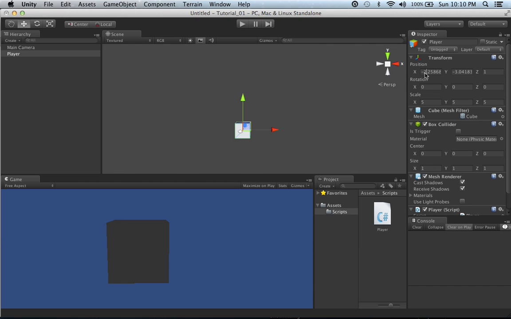So let's do this. Let's just make it simple: -2, -3, and then z, it can be 0. So right now we're at -2, -3, and 0. That's where I want to start every time. Okay, let's say that's my starting point. So just jot those numbers down real quick: -2, -3, and then let's move it all the way over here. So right now it's at -13, 0. But as soon as we hit start, we want our player to be at -2 and -3.